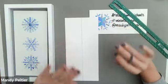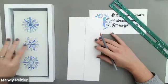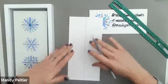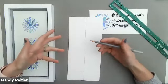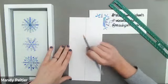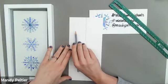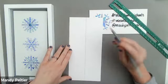I promise you there's enough time to get through the next 2. All right, so essentially every single line on the snowflakes that you see are 2.5 inches. So we're going to be drawing 2.5 inch lines for our snowflakes. So for this top one, we're going to start by drawing a 2.5 inch line that is horizontal and one that is vertical.